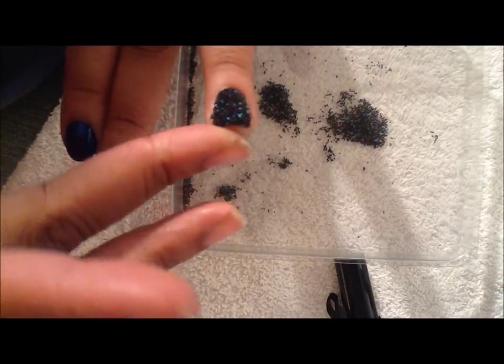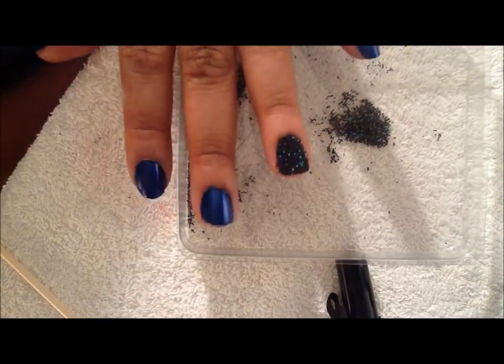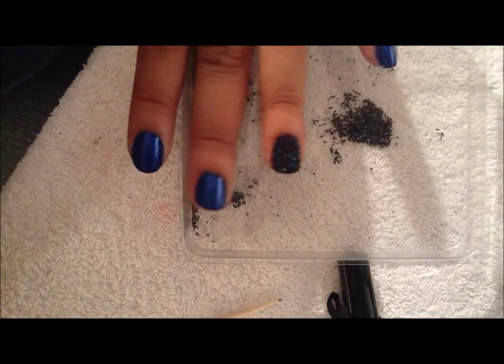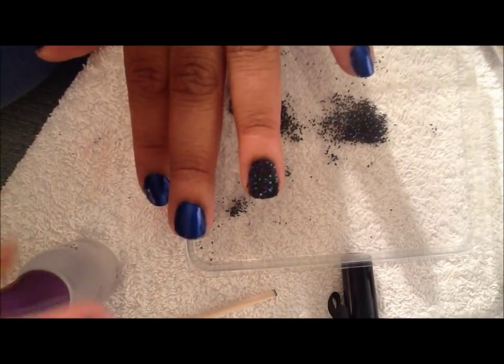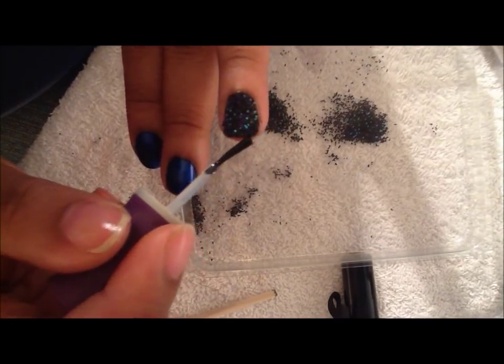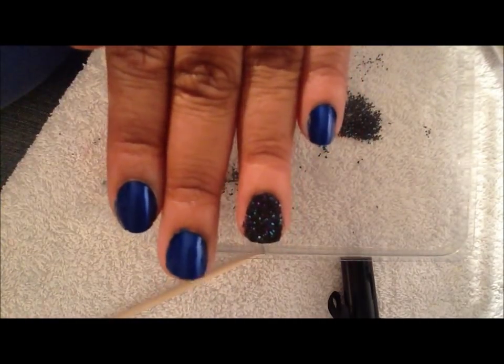Okay, now you're not supposed to put clear polish on it, but you are going to need to seal the edges. So once you get it on there, then you want to take clear polish. I'm going to use Orly Won't Chip. You want to apply it just to the edge to ensure that the beads don't come off. I'm just applying it to the edge of the polish so that they won't come off. And then the excess off my finger. And then voila. We have our caviar manicure on there.